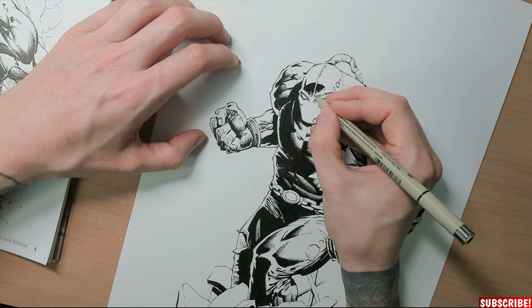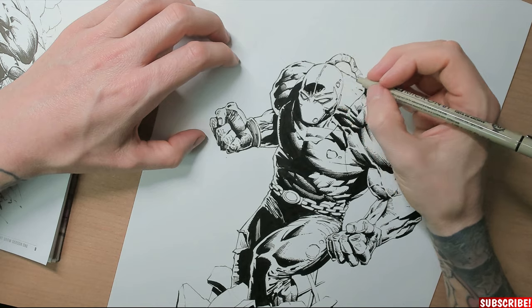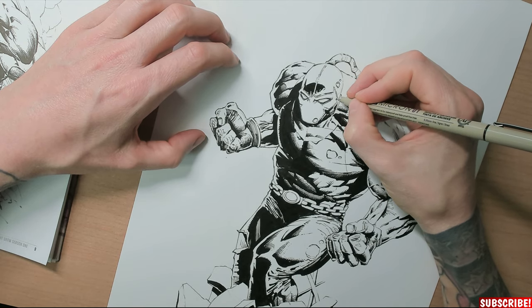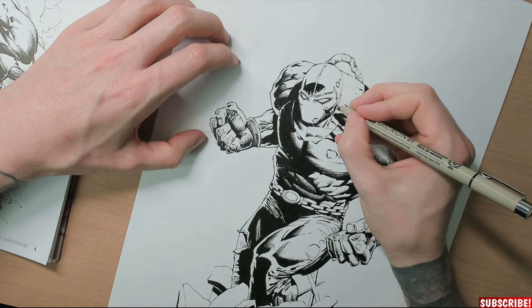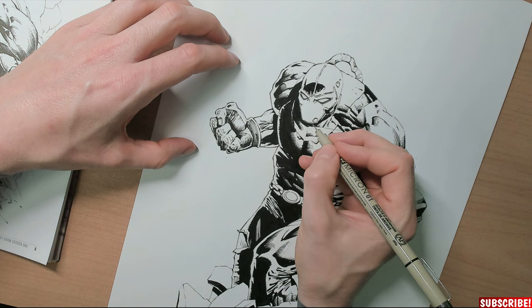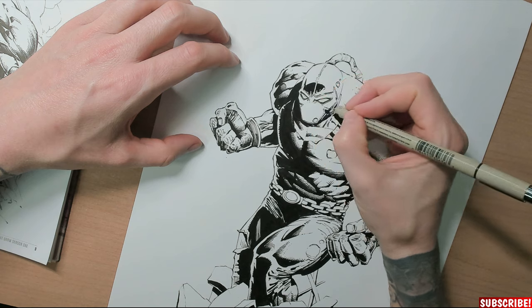And other than that, we will go quite sketchy as Dave did. I love this sketchy style. I need to become more of a sketchy artist. I'm working on that, and I guess it is working, but I can go sketchier still.